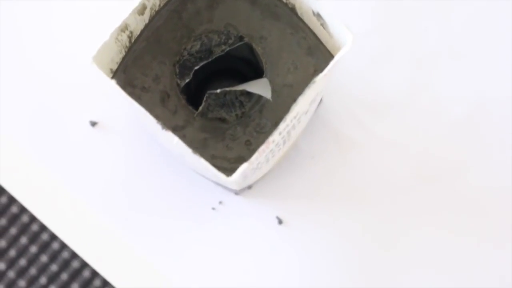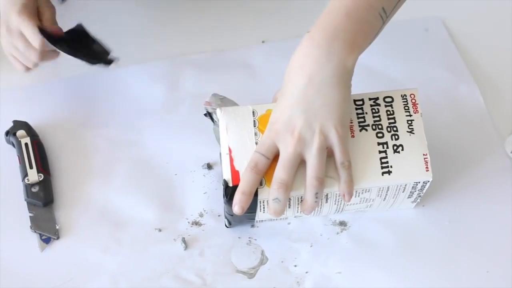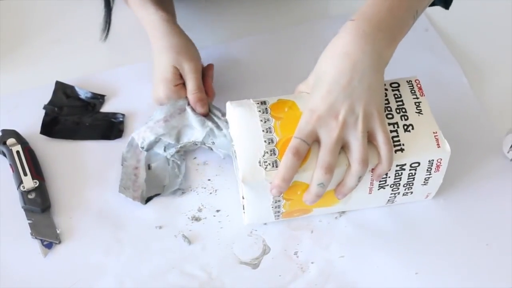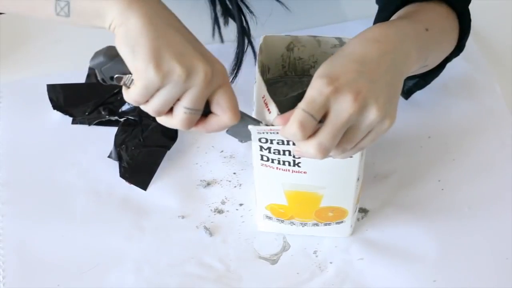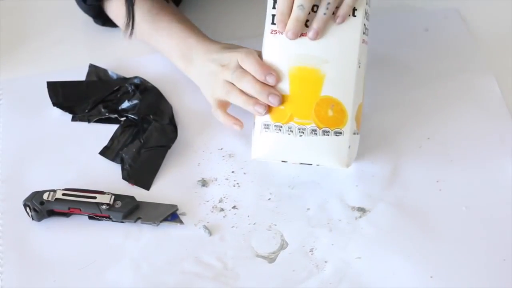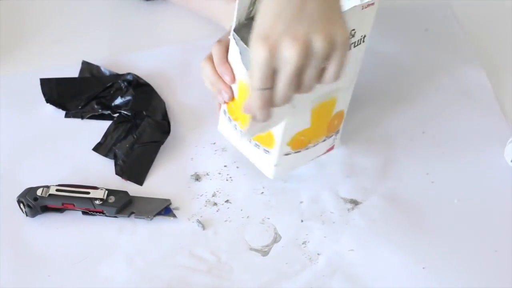Once it's been left for three days, start to take off the tape and cut off the big outside mold. You might find a few flaky pieces of concrete - that's pretty normal. As long as you have left it for three or more days, it will be completely dry though.